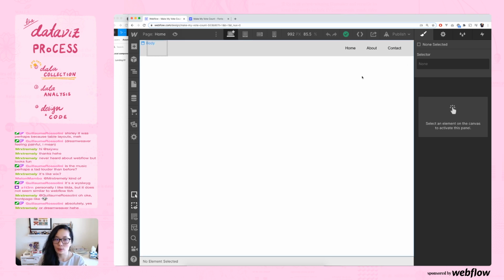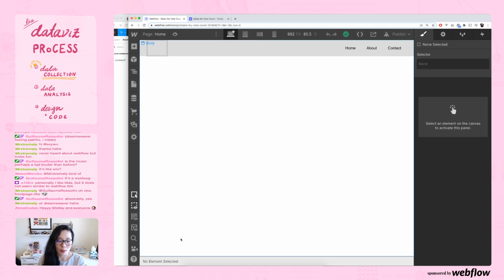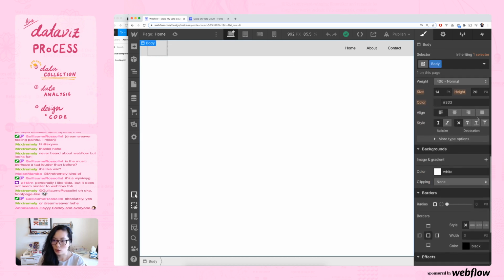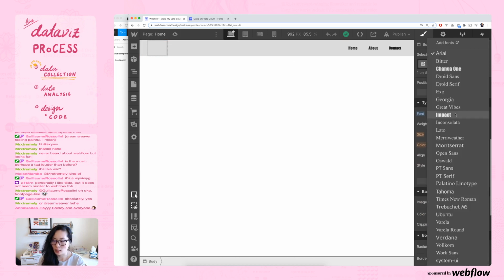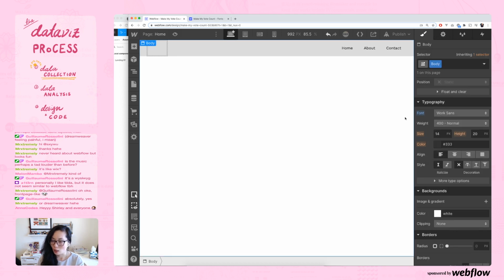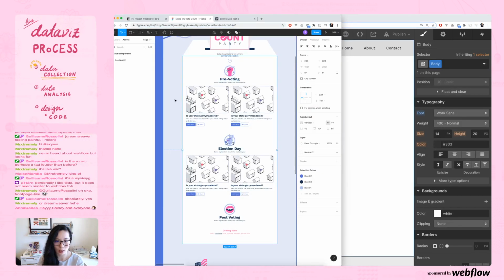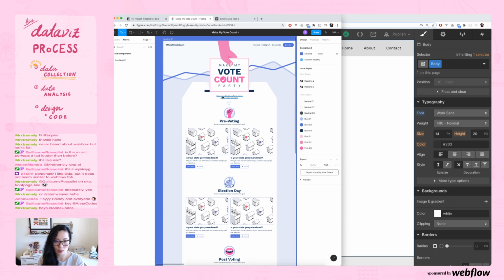Okay, so let's grab the body, and I'm going to do, yes, Work Sans and size. I think the general body size seems to be about 14 pixels, probably a good guess.